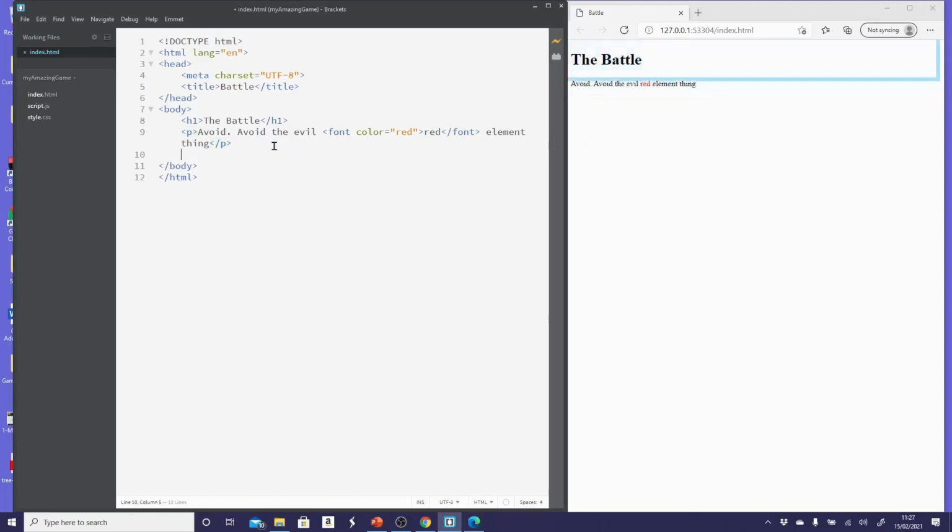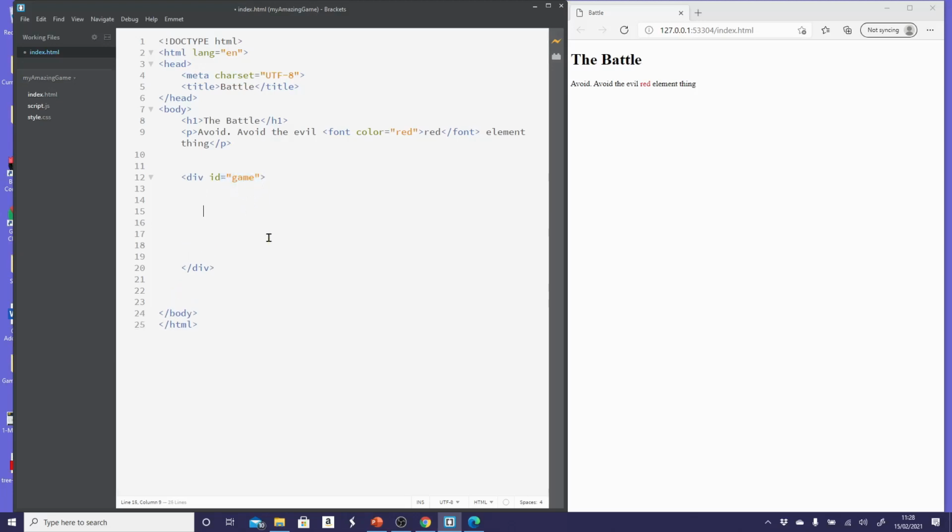But the important thing now is to create divs. A div is like a section which will appear on your web page. We're going to have one massive big div, which is going to be the game itself. And remember, every div tag that you open should also be ended with a /div. So div ID equals game. We're giving it an ID called game so that we can refer to this ID later.